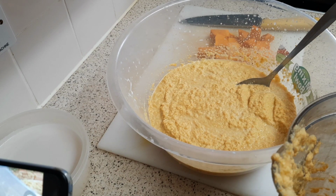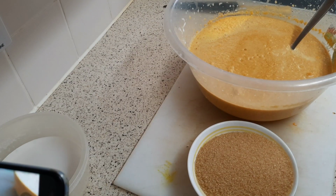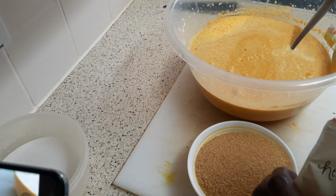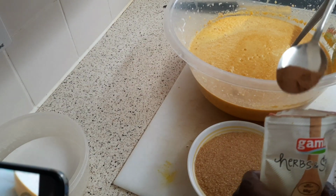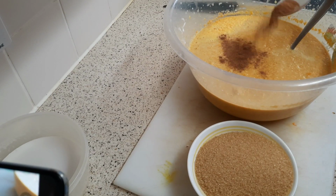Alright, so just gonna get my sugar and stuff like that, and nutmeg, and get some vanilla and stuff like that. Just stay tuned and see what goes down with the Candyman baking his sweet potato pudding today. Yeah, this is my nutmeg now. I'm gonna put in half a spoon of nutmeg into my pudding.